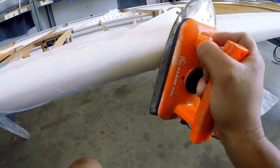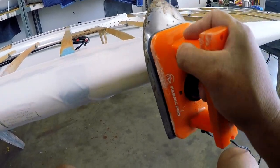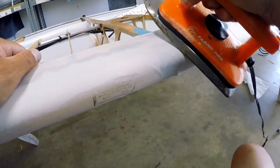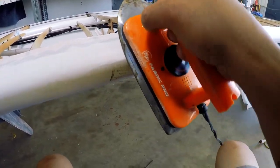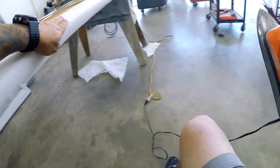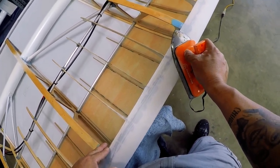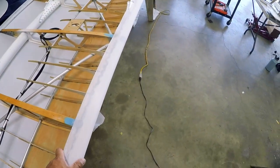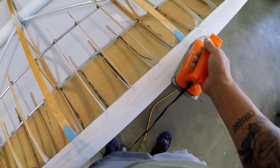We're going to set the iron to 350. You can do it at 250 if you want, but anytime you iron over a hard surface, the hard surface will draw some of the temperature, and it's a really slow process. It takes forever. So I just went ahead and cranked it up to 350, but I'm only going to shrink, once again, just the leading edge area of the wing.